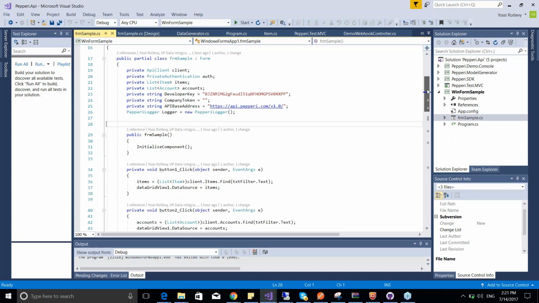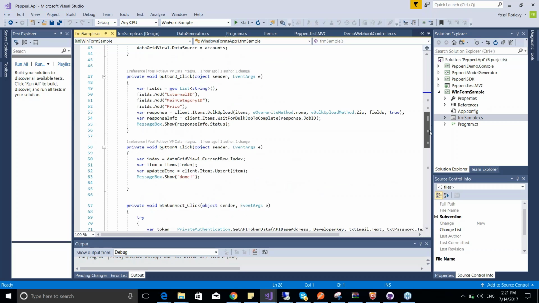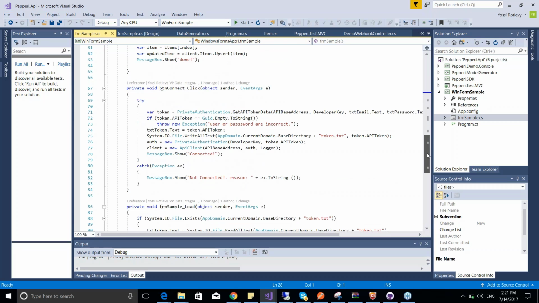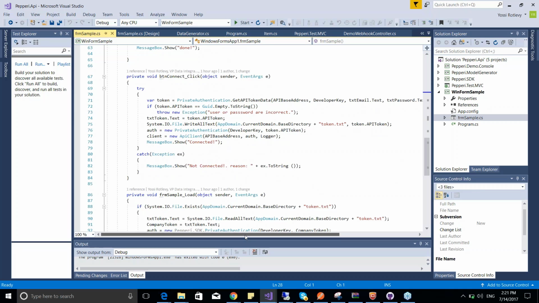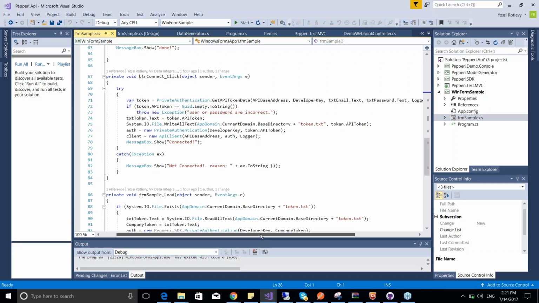So to avoid it, create your own application and use your own developer key. So this always stays the same: the base address, and once you created your application, you have your key. What's changing per customer, per company, is the token. So you need to get the tokens.